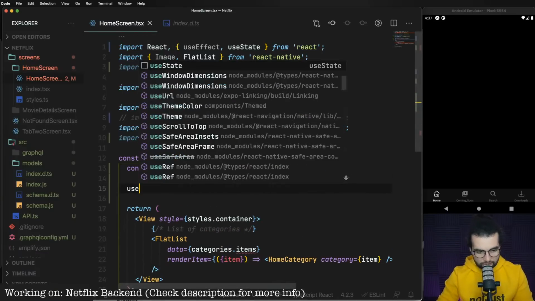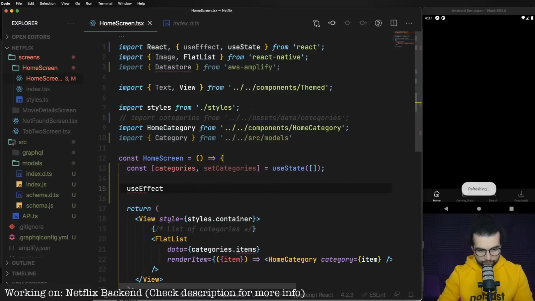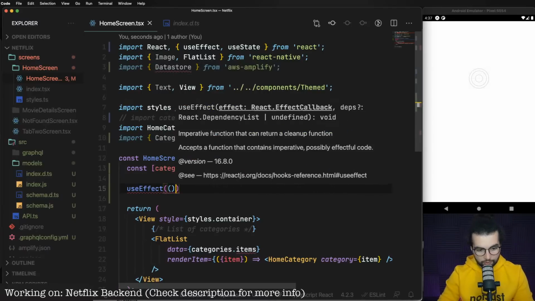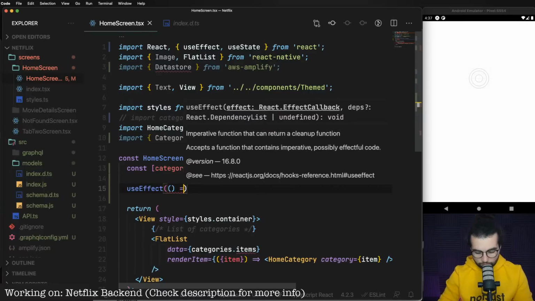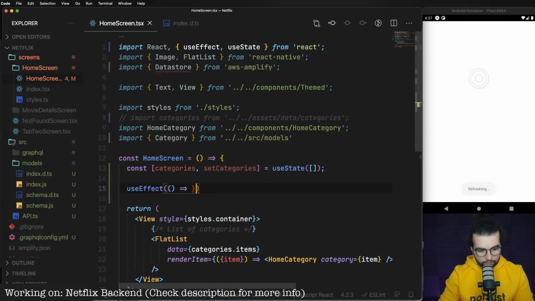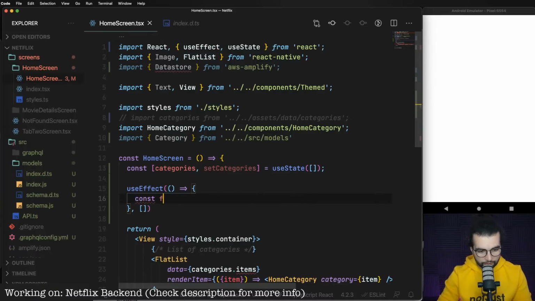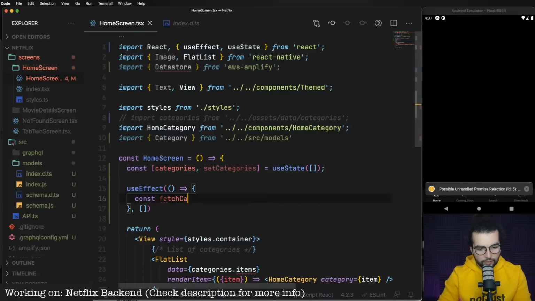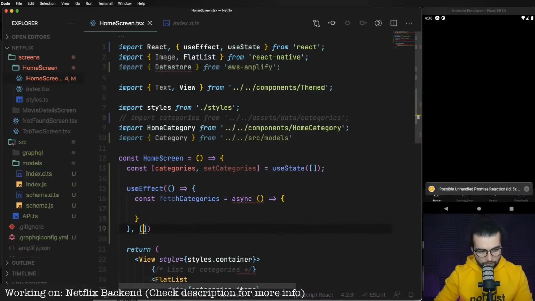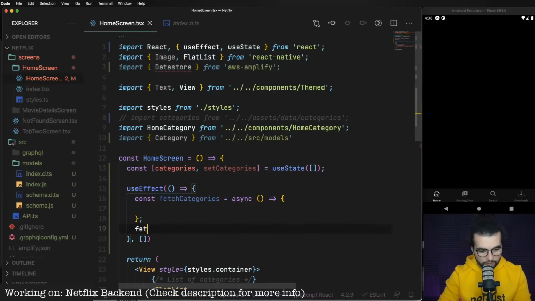Let's define this use effect that is gonna run every time we mount this component. And let's add the empty dependencies array to make sure that it runs only the first time when we mount. Here we'll define a function, fetch categories. It's gonna be an async function. And here let's call this fetch categories.